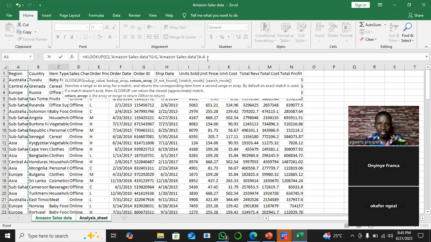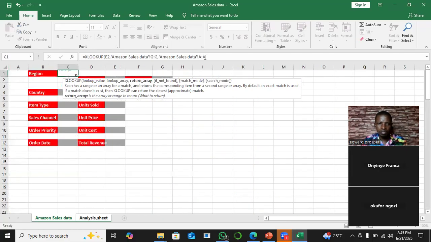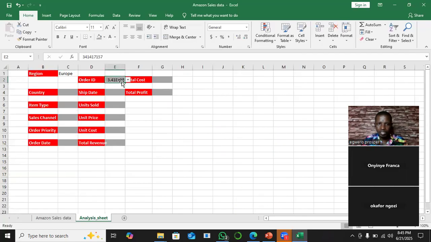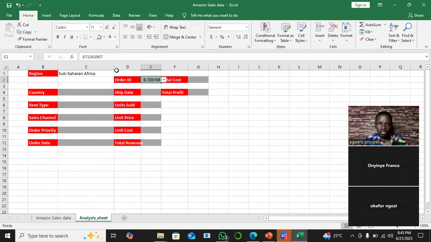Then if it does not find it, let me output first. So I have it. So this ID, if I change it, for example, you can see that what is communicating. Okay, so let me just distance this from here. So it's working perfectly. So if I change any ID here, it will change the region. Now, the only challenge you could have here is that you have to do it for each of them. You may not be able to autofill it like we did before, because now we are not working with an index value that we can be changing from 3 to 4 to 5 to fetch the corresponding value. So we have to do it one after the other.